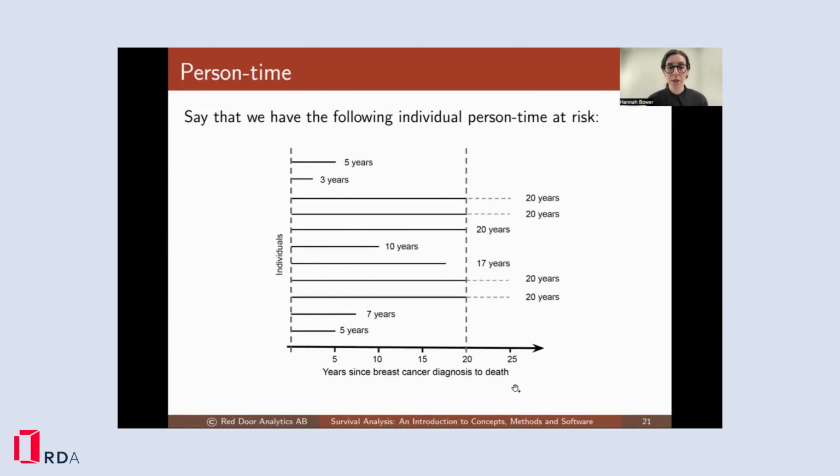So within the whole of the study, we can look at the person time that has contributed within the study. If we look at the first individual again, we can see that they have contributed 5 years. The second individual contributes again 3 years. And then for the third and the fourth individual, we know that actually we have information for 25 years, but in this specific study example, we wouldn't know that information. So actually they contribute 20 years each. And we can go down all of these individuals and add up the time at risk that they contribute to the person time.